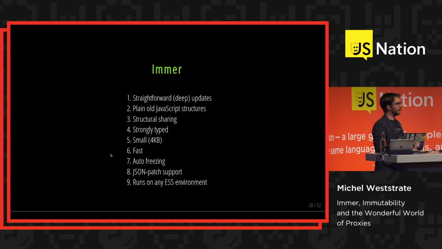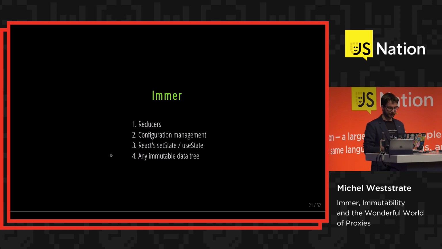And so that is Immer in a nutshell. It makes writing deep, complicated updates really straightforward. And the best thing is, it's just operating on normal JavaScript data structures. You never need to convert them back or forward. TypeScript understands them perfectly. You get the structural sharing. And if you want, you can get freezing and JSON patches out of the box. So this is really quite a change in how we can work with immutability in JavaScript.